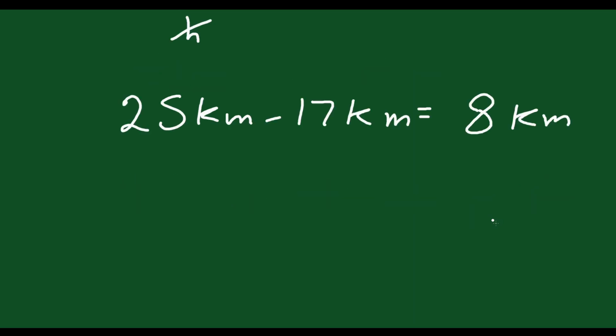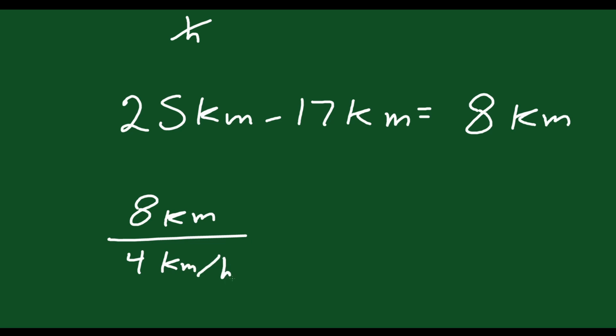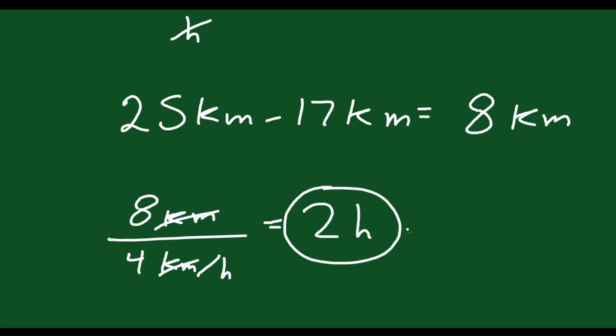And so to figure out how much time it's going to take to walk those 8 kilometers, I can say 8 kilometers divided by 4 kilometers per hour. Right? You divide the distance by the speed because then the kilometers cancel. And when you divide by a fraction with h on the bottom, if you remember our work with fractions, that h is going to come back to the top. If you remember those fraction lessons we did where you divide by a fraction. So 8 divided by 4 is 2, and the unit is going to be hours. So it's going to take us another 2 hours to reach our goal of 25 kilometers.